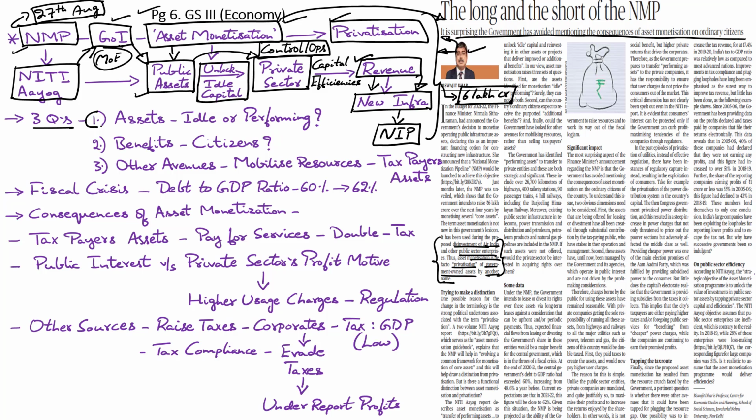First, the writer is asking as to what kind of public assets are being monetized. Is it the idle assets or the performing assets? But the Niti Aayog's report is not very clear on this, and even the Finance Ministry hasn't provided enough details as of now. But interestingly, the Niti Aayog mentions in its report that under this proposed asset monetization, the government will transfer performing assets in order to unlock idle capital. So the writer is questioning, are these assets that have been identified idle assets or performing assets?